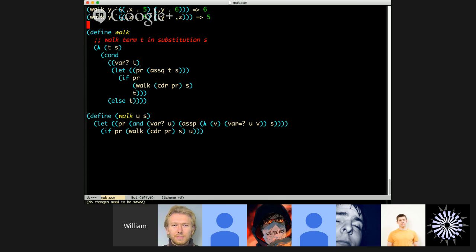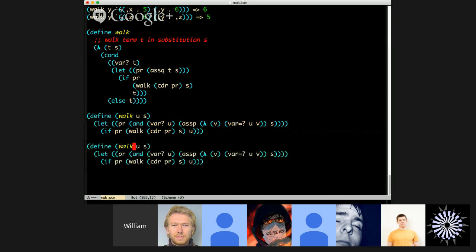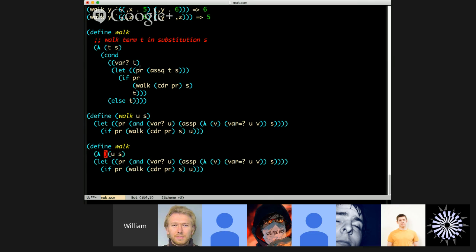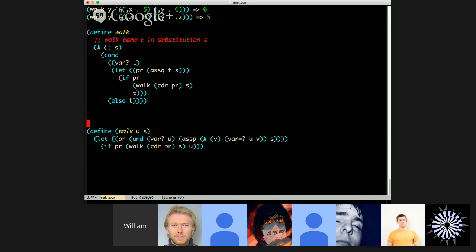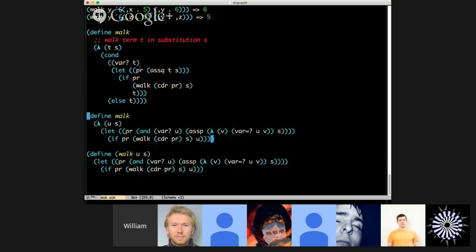Okay, so that code looks quite different, but it really is very similar. One thing that is different is it's using this define syntax where you have parens wrapped around the name of the function. This is really the same thing. It's just syntactic sugar for define walk to be lambda us. I'll just go ahead and expand that. I guess they're trying to save a few lines of code. Okay, so that's what we got.